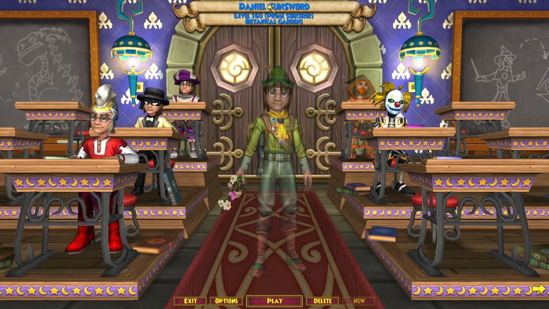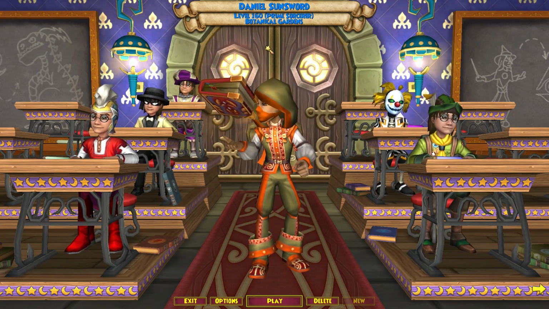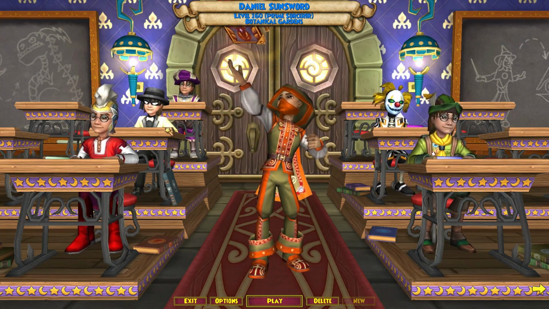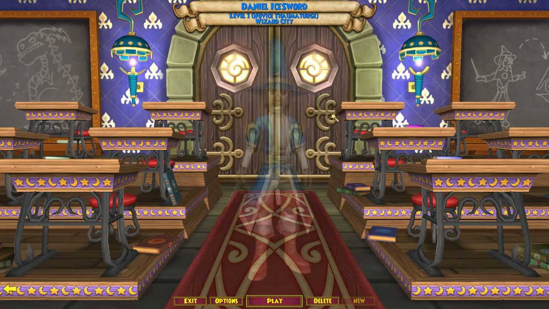I've been asked why don't I change this to Balance Sword. I don't know if Balance is a new option or not, but this is an iconic name, so I'm gonna keep it with Daniel Sun Sword. Yeah, Myth Sword, Fire Sword, and then there's Ice Sword.